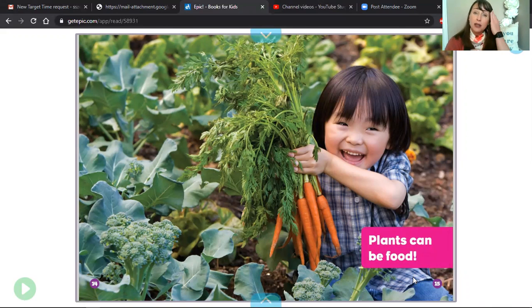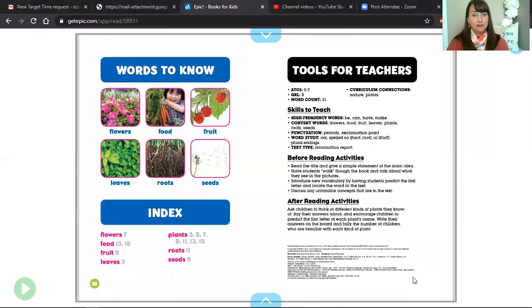That is called an exclamation point. And when we see that at the end of a sentence, we know the sentence needs to be read with a lot of feeling in our voice because it shows excitement or anger, or it can be something where the character is afraid. In this case, it looks like this little girl is pretty excited about having some carrots.